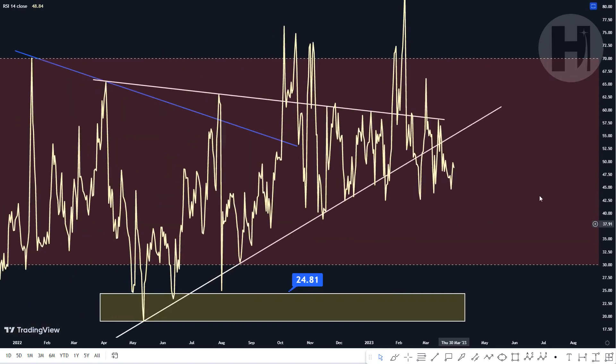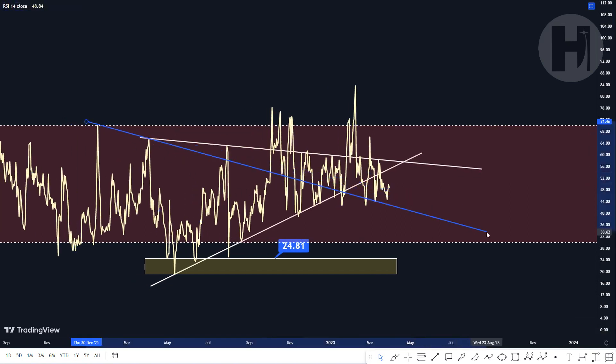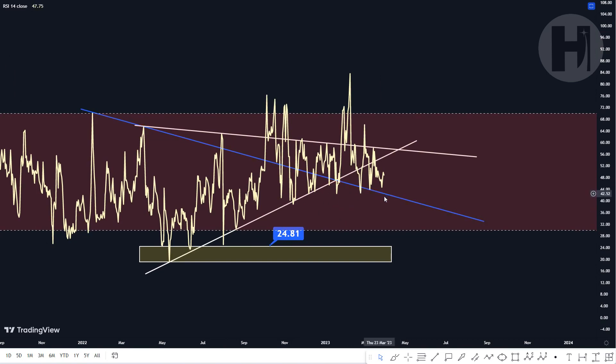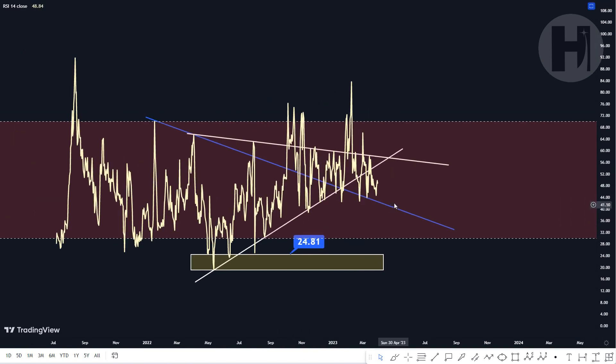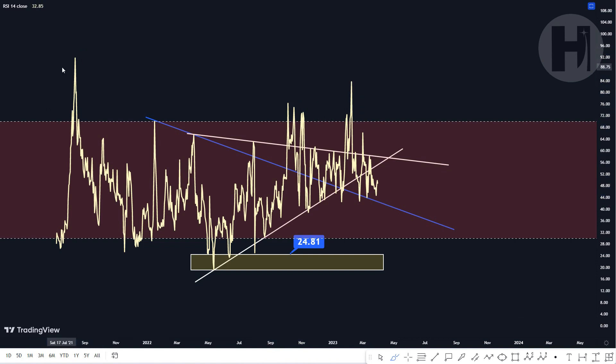Taking a look at the daily chart, we have a major resistance level that we've been running into for the better part of a year — since April of 2022, we've been retesting that as resistance. We also have a blue support trend line that we're back-testing as support. There are some fake-outs here and there, but usually this is what we're looking at for good buying opportunities. So once we go around the blue trend line, that's where I would be entering. If you move to the upside and get into overbought territory on the RSI — above 70 — that is a very good selling opportunity. All of my swing trades are available on my Patreon as well.